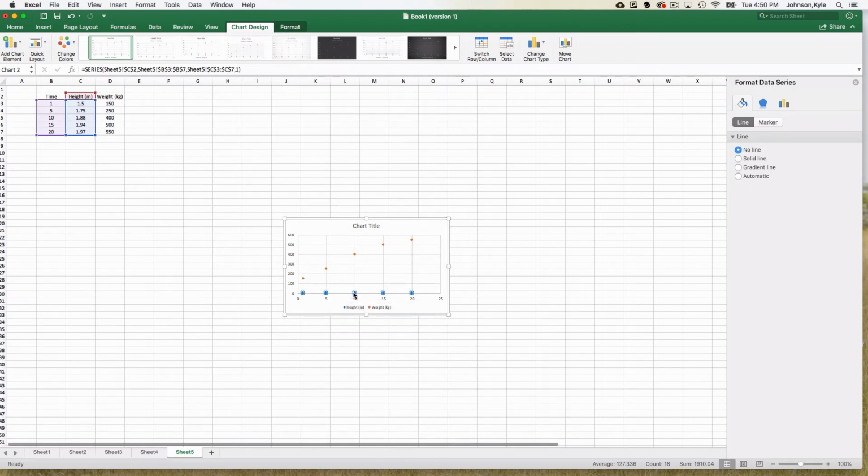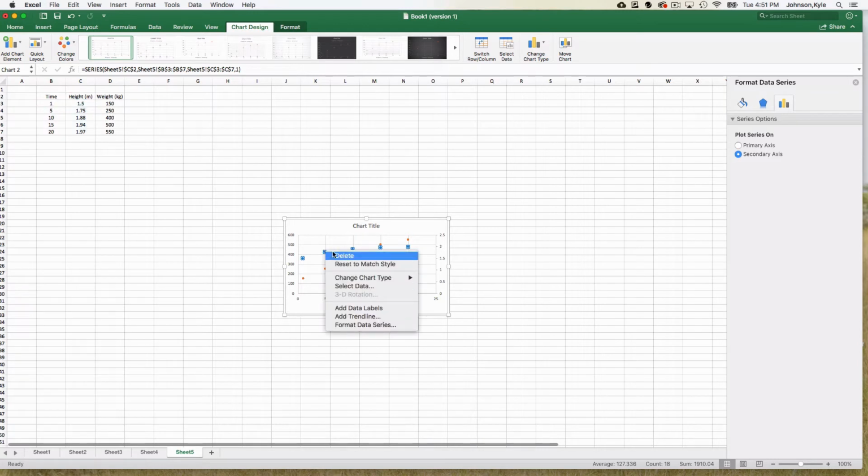I want to select one of the data points, go to Format Data Series, and then when I do that, you'll see that this over here changed on the right so that I can plot the series on the primary axis, or I can select the secondary axis. And now that I've selected secondary axis, you can see that a second axis popped up here in addition to this first axis. So now I might want to do a few things.